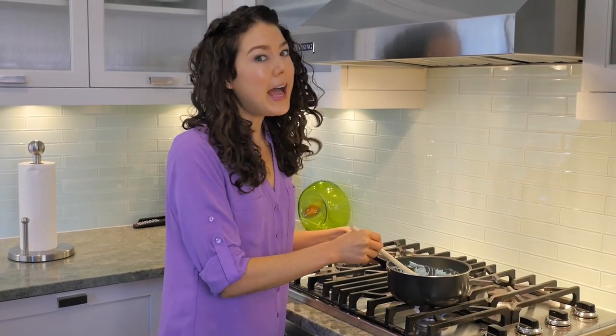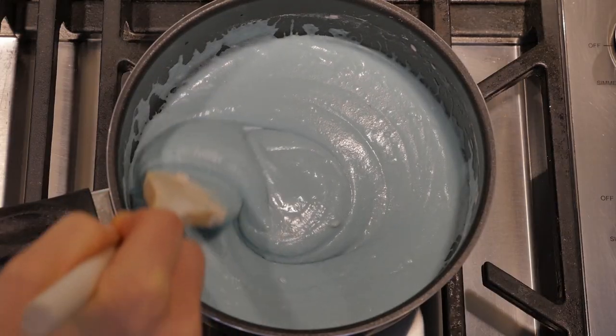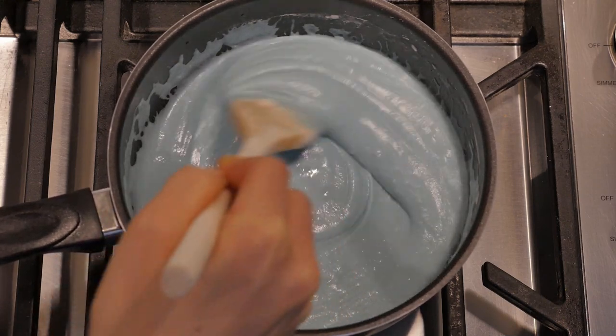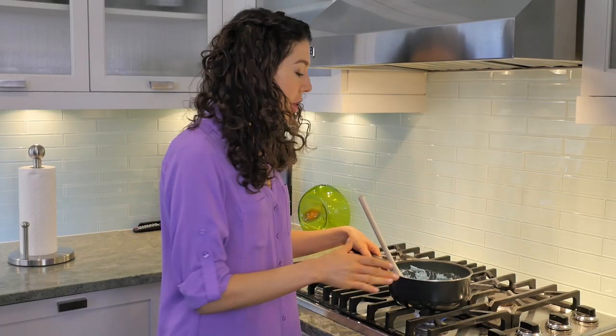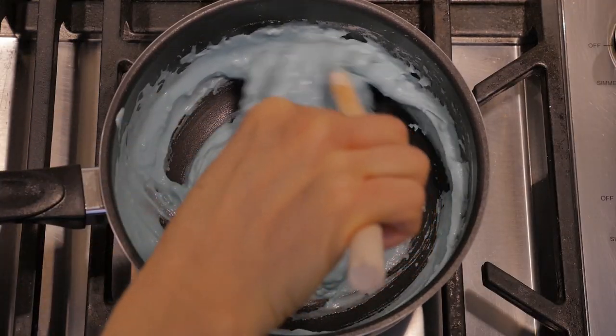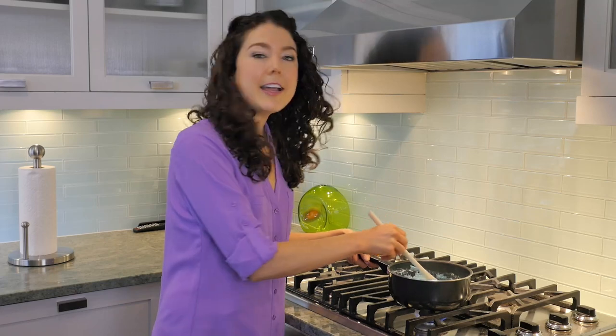To be safe, I do the cooking part, but I make sure to show Phoebe and Kira what's happening in the pan as the mixture starts to change, because it's a neat process to watch. After a couple of minutes, you'll start to see solid clumps forming in the pan. Continue to stir these clumps together until they form one giant doughy mass.